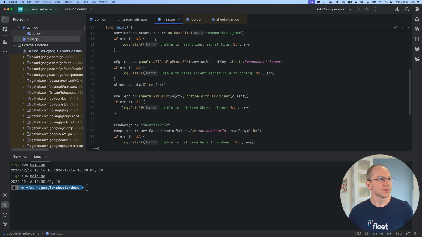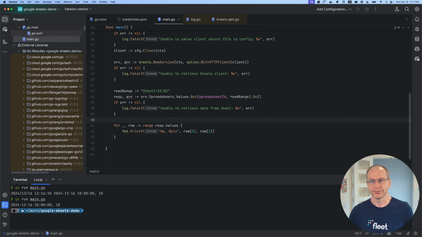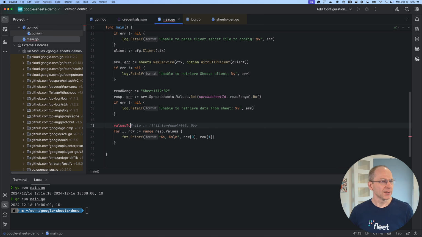I think all the code up here is good, so we're going to continue down here. We're going to go through the values, and what we want to do is add 1 to the value here. So let's save the values that we want to write. Interface is fine. 0, 0.